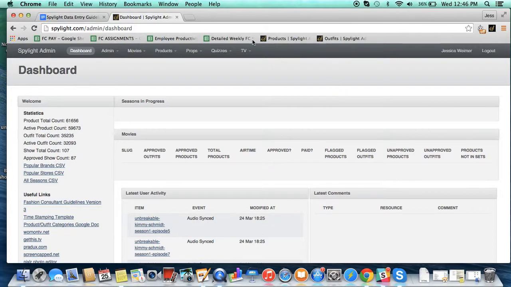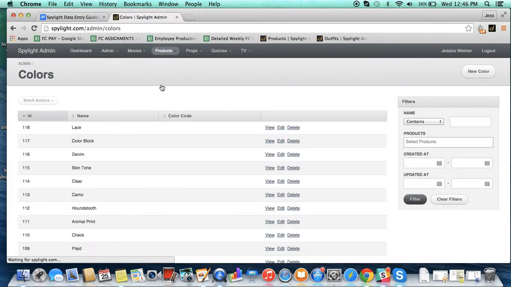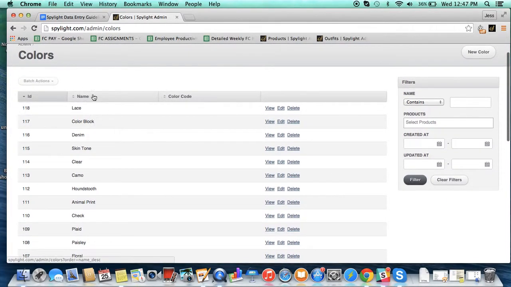For products, it might get kind of confusing to look through every single category and color and pattern, and you might not be sure, but this is really convenient for you. Here on the admin system, we have a list of every single color and every single category. So keep in mind that there will also be a separate field for patterns. So right now we have all patterns under colors, but eventually it'll be separated colors and patterns. For now, you can see we have every single color and pattern listed here.